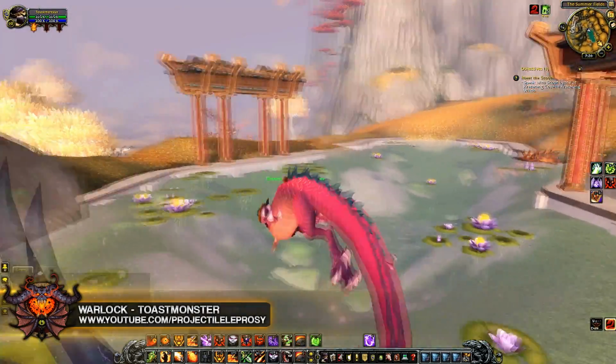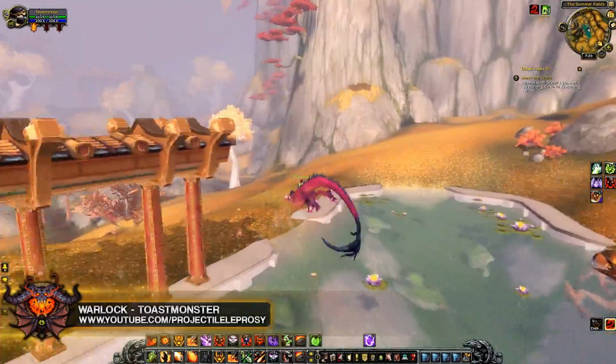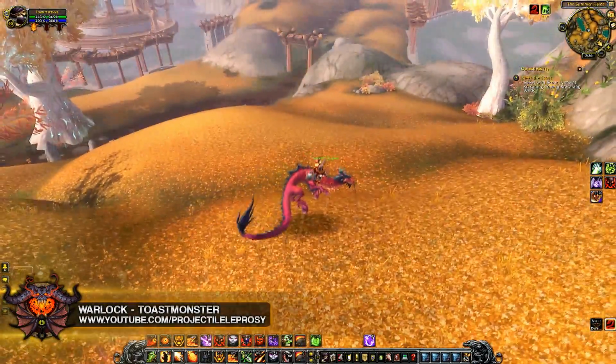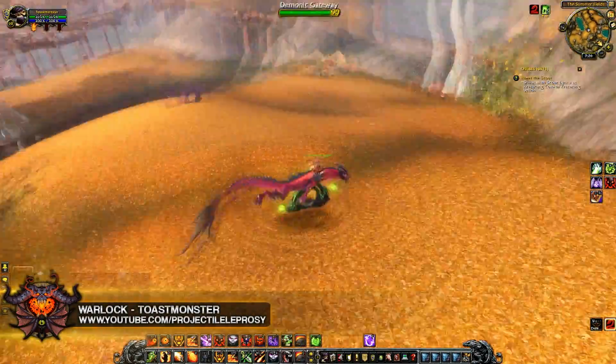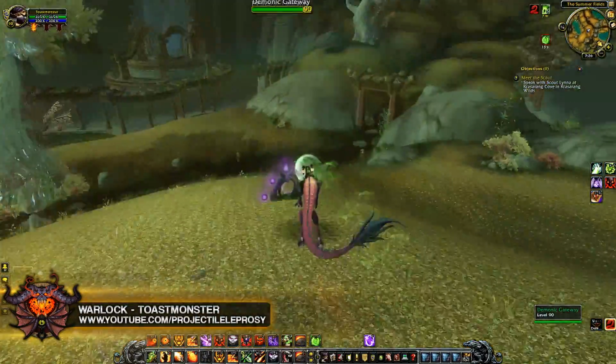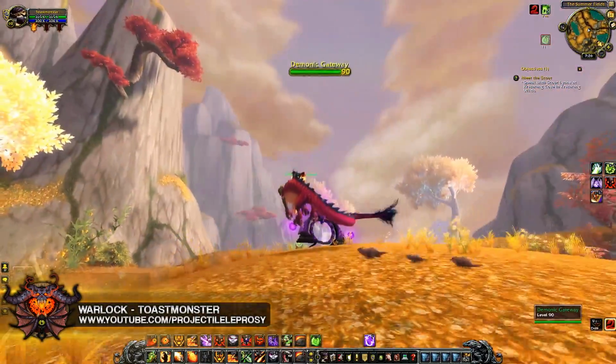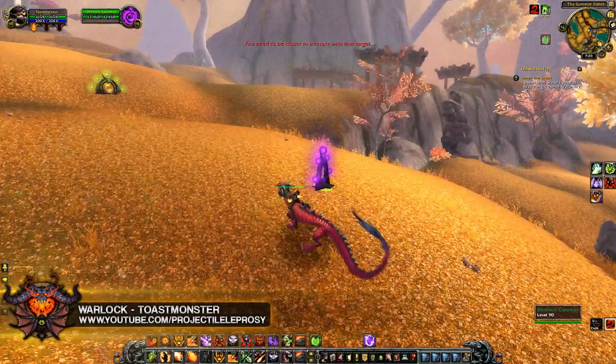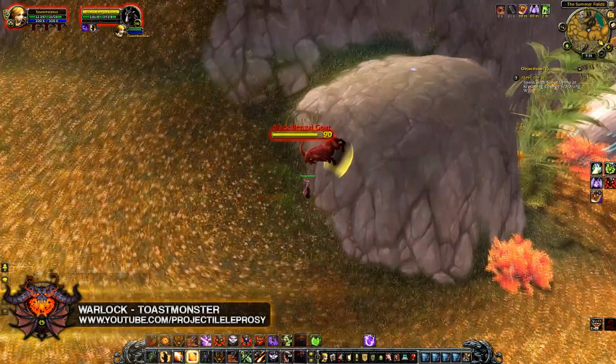Now, the next big change for Gateway, you'll notice here that I'm flying extremely far away from it, and in patch 5.0 this would have made it despawn, and I'd have had to get a new one up, which is especially annoying in RBGs because it means you need to stay near it if you want to use it. But as you can see, I ran away, I came back, and it's still here, and I can still use it. You'll also notice that now it does have a nameplate, so you will be able to see where it is in huge fights where you might not be able to see the actual gateway itself.